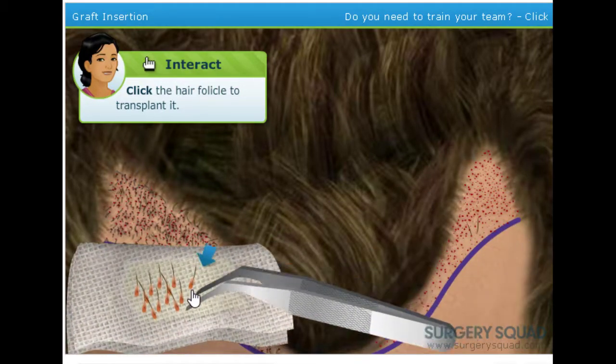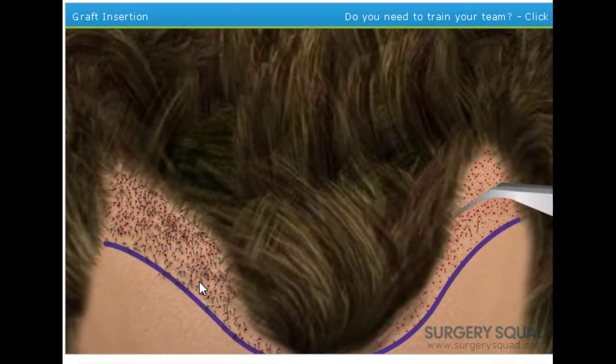Yes, it's just like a point-and-click adventure game. You're a natural. Now that you've got the hang of it, we'll repeat these steps for the remainder of the recipient site.